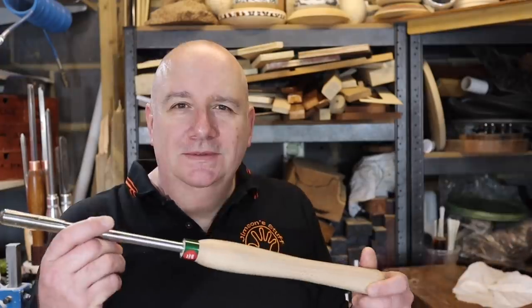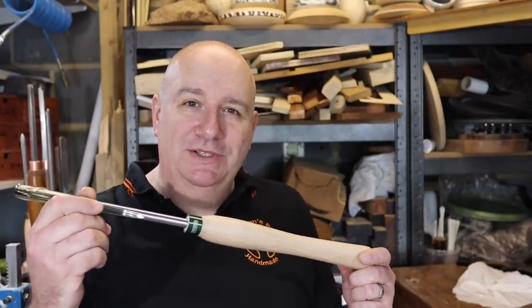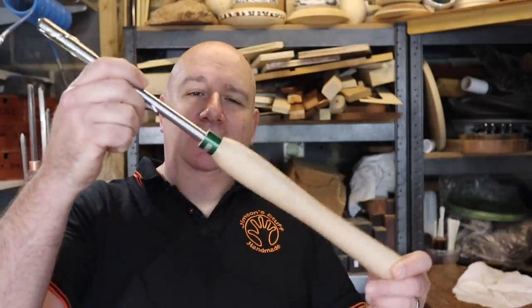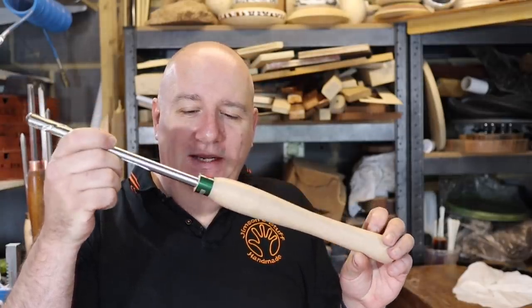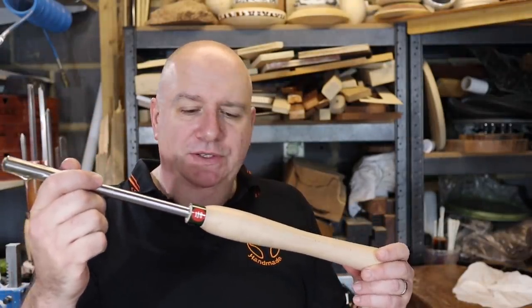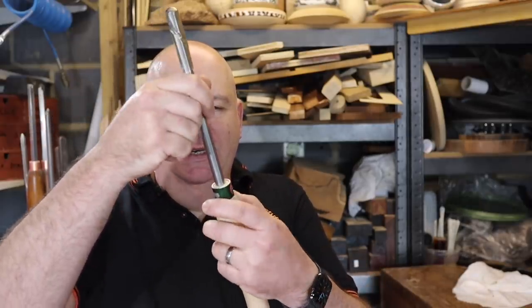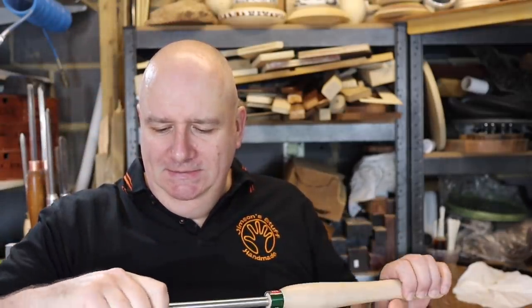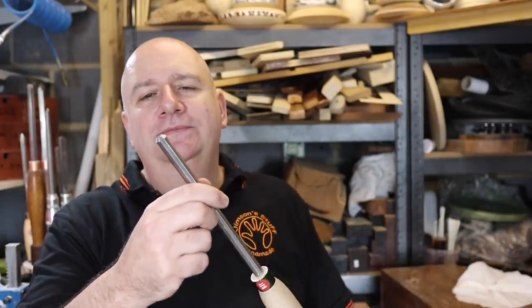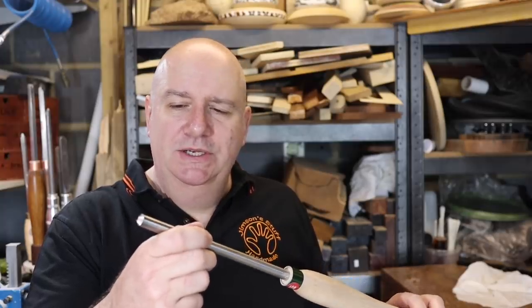No point in showing your tools unless we're going to use them. We'll start with one of my most used lathe tools which is a 3/8 bowl gouge. It even says bowl gouge on it — it's got a little label for those who are new to the hobby and learning to recognise the different tools. It's got a lovely anodised green ferrule on there — Record Power colours. Let's pull the protective cover off and have a look. It's got a nice heavy duty shaft to it.